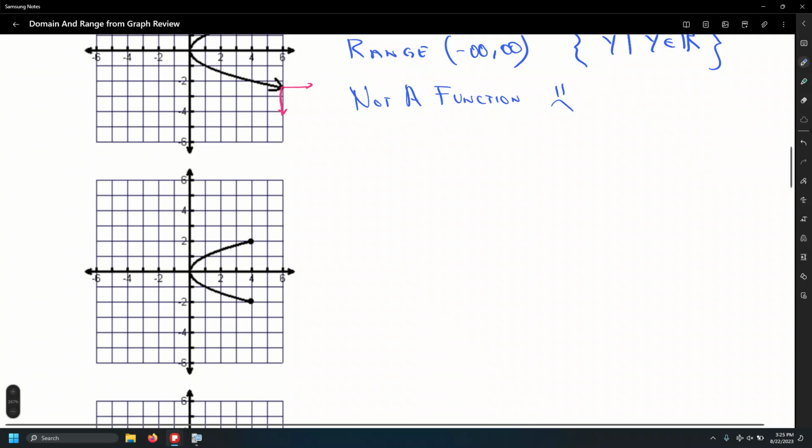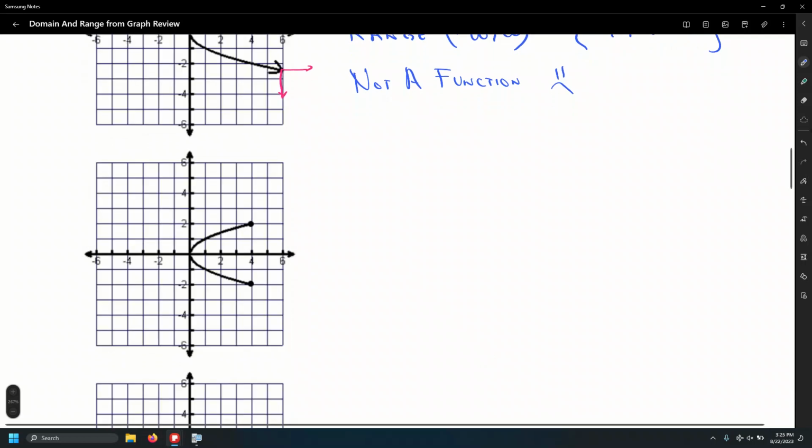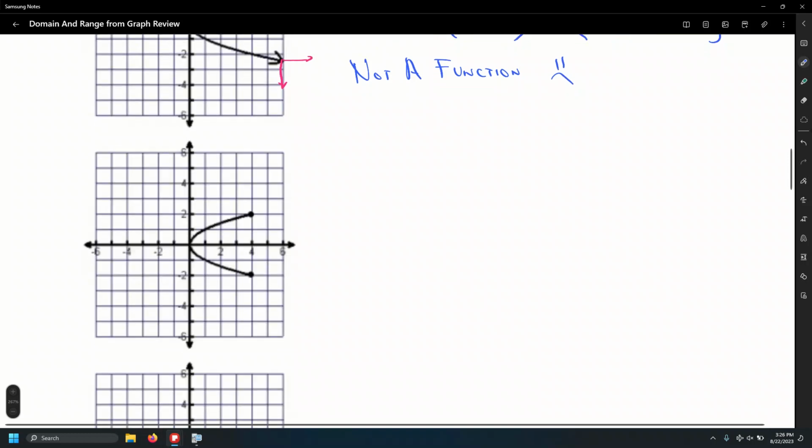Again, same technique. Scan from left to right for the domain. Scan from bottom to top for the range. But notice in this case, it still starts at 0. However, the maximum value of x doesn't go all the way up; it stops at 4. And notice the endpoints have solid bubbles here. I made those solid bubbles explicit to distinguish it from what we're going to do in the next exercise.